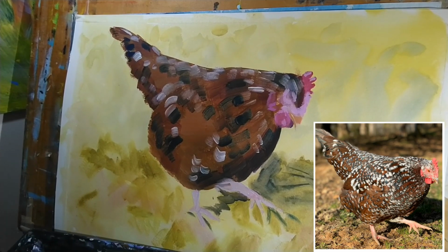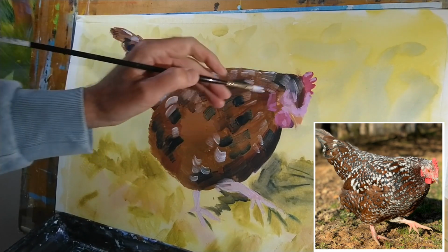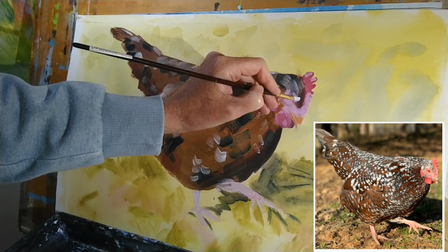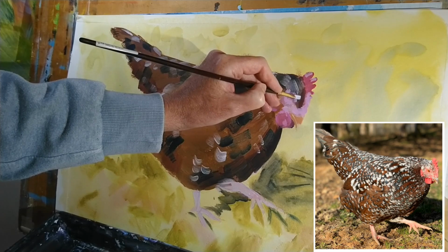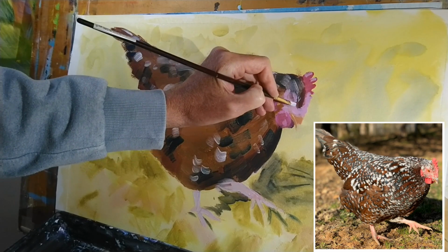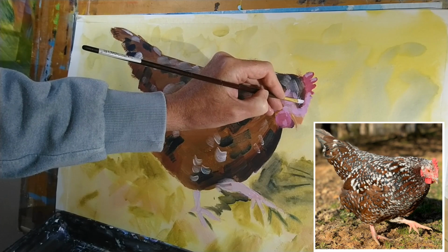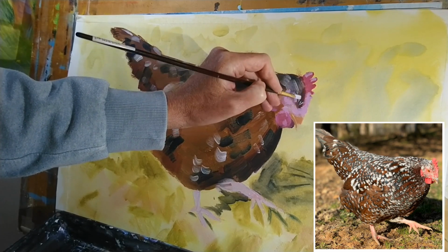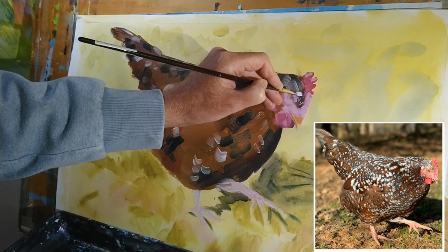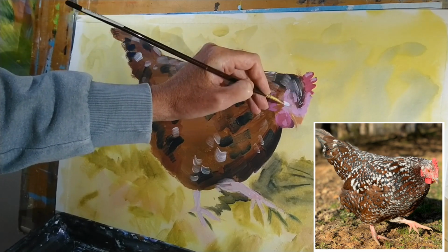Now on my reference, in this area here, there's a lot of white, a lot of sort of speckling. And in the reference, at a glance, it looks pretty much pure white, but I need to leave myself somewhere to go in terms of having some bright highlights. So I'm actually applying a mixture of the titanium white with a touch of the ultramarine blue. So this is obviously going to be a lot lighter in tone compared to the background that I put on earlier.